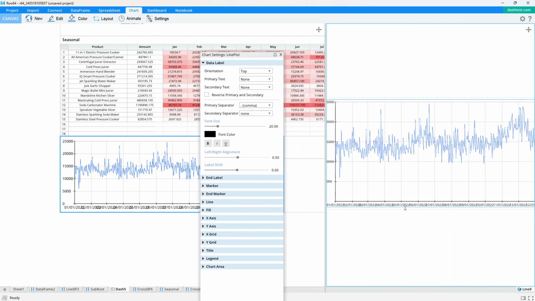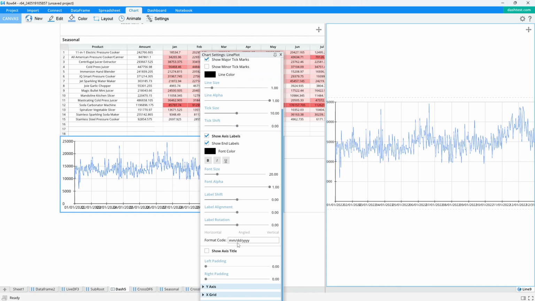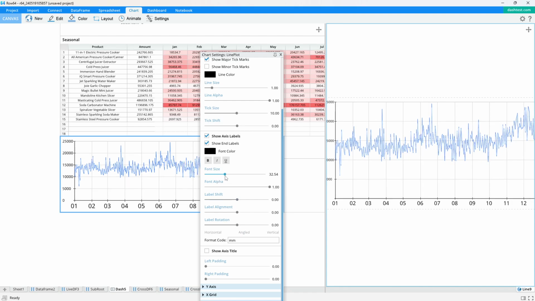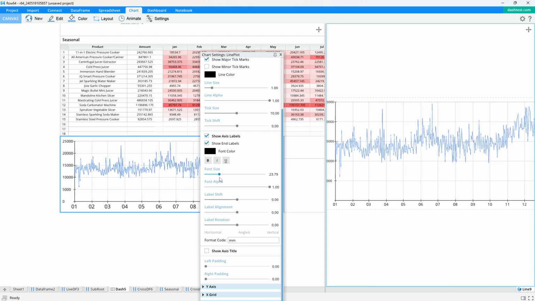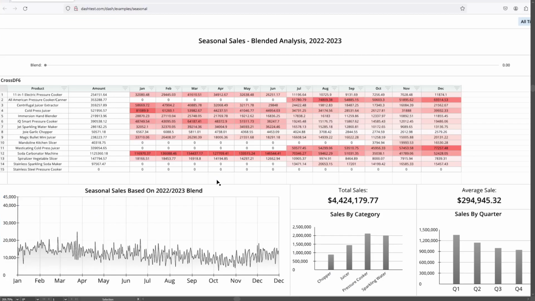I'm going to drag this down a bit. So to just see the month, we just look at the x-axis. If you look at the formatting, see it's month, month, day, day, year, year. Just get rid of that and keep the month. Because it's seasonal, we're just looking at the monthly stuff. We can do it that way. Okay, that looks pretty good.